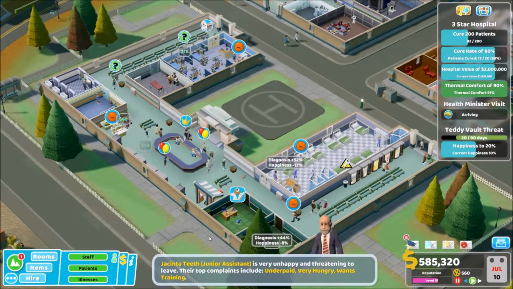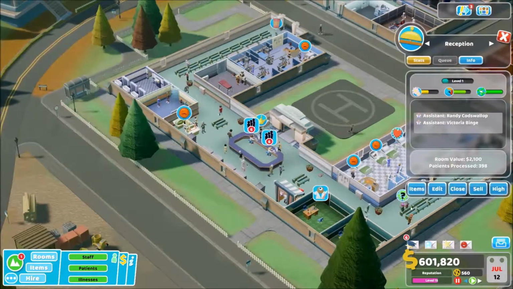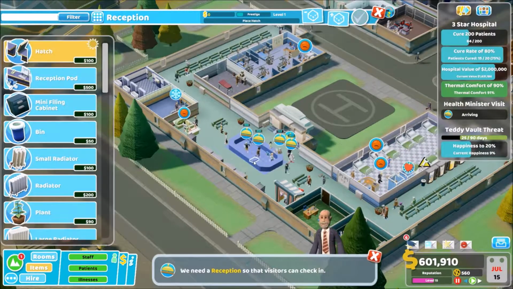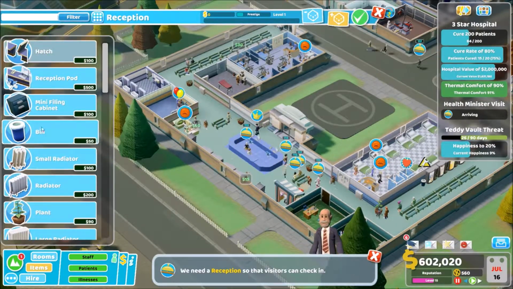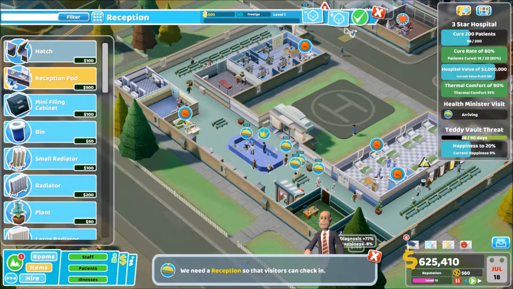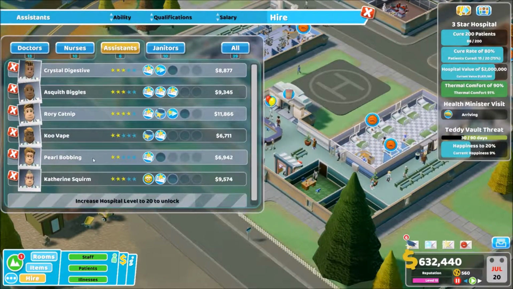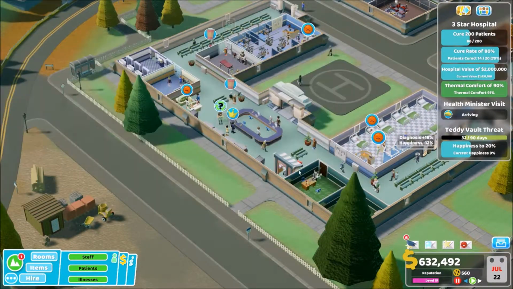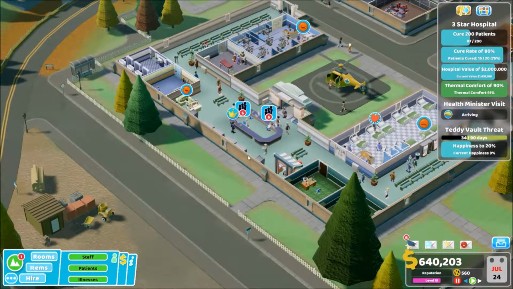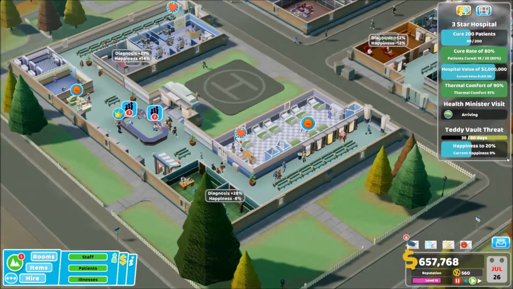Reception seems to be a bit of a bottleneck. So can I edit? Can I pick that up and move that there? And then can I put another reception pod here? Then can I hire another assistant? Okay. Get that going. That should definitely help us out, I think.